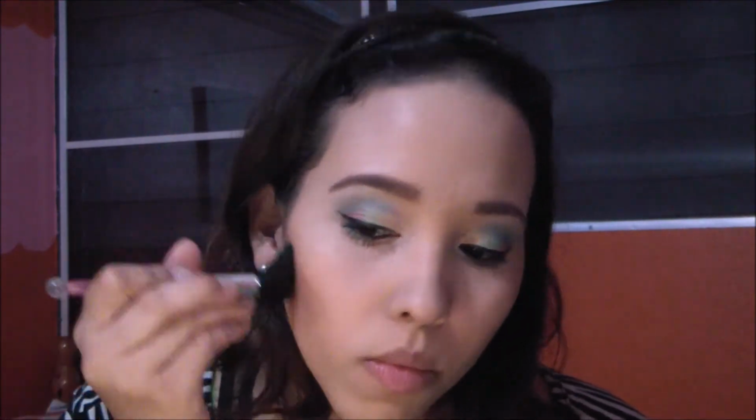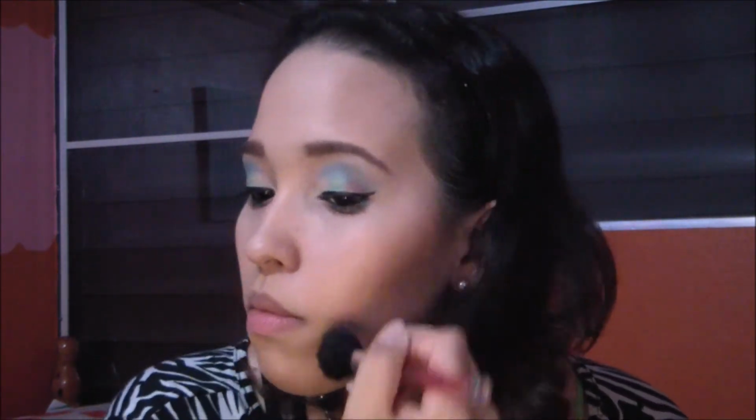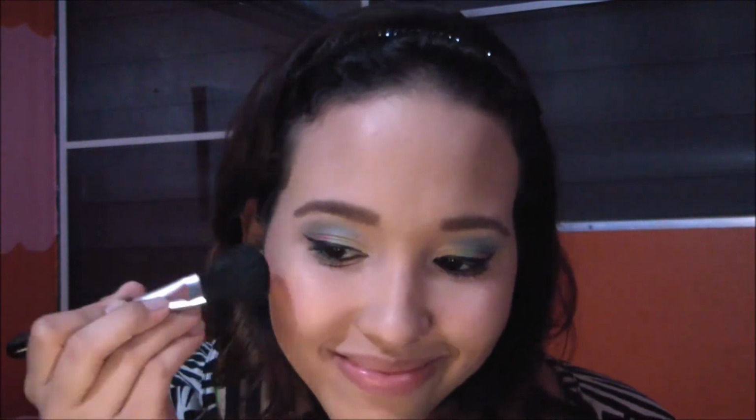And because the blush was so pink, I had to blend it out real well, and then I had to go over it with a little bit more powder. So I could have used a little less blush, in my opinion.